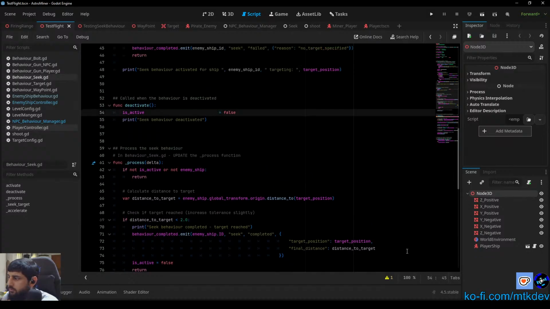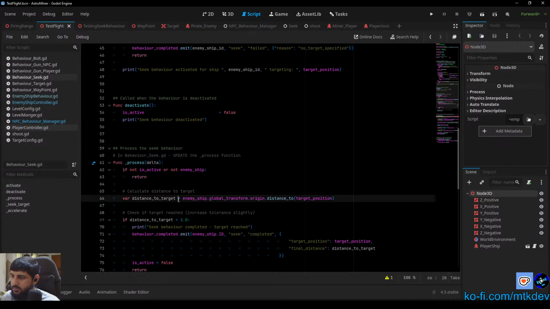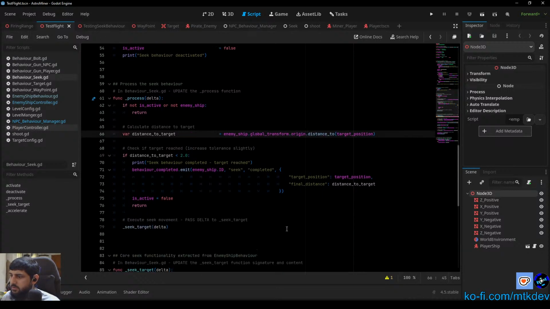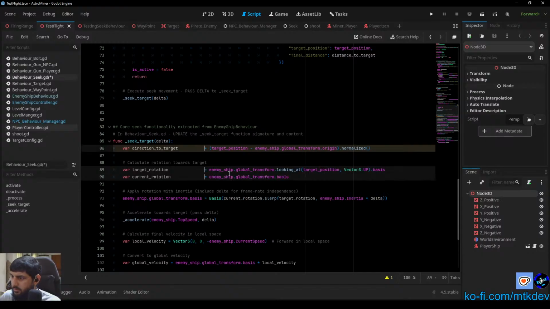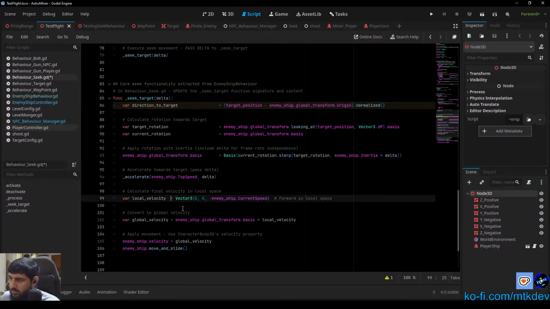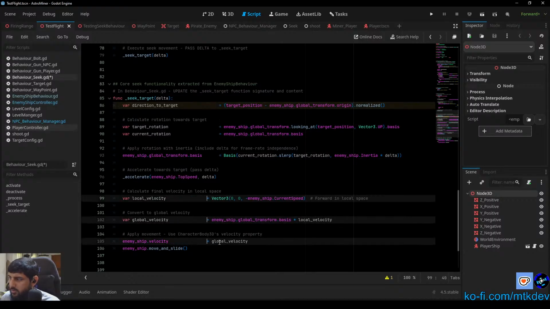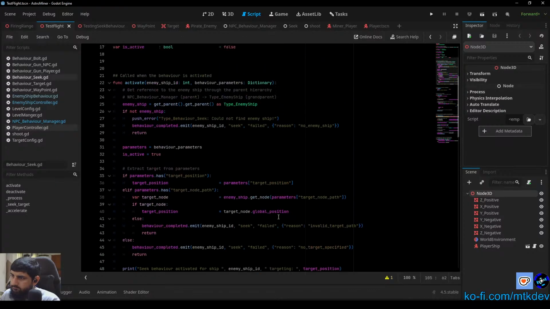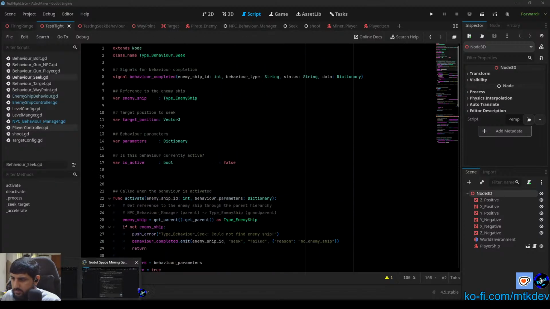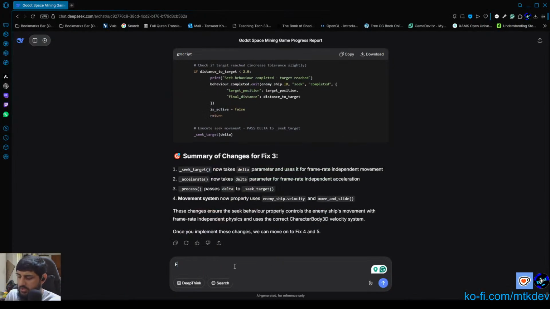Oh yeah, so column 45, so this needs to go to 45, and then these need to go to 45, so cool. Excellent. Okay, fix 3 is done.